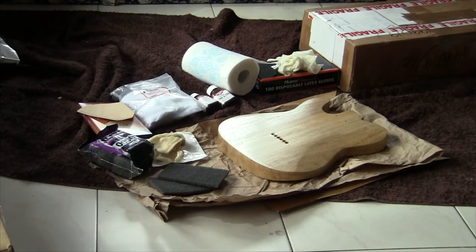And basically, it's been buffed back to the wood, but not so deep that you empty the grains of the filler. Again, there are many different techniques of using the sealer, but that's how I did it. And the results are pretty good.